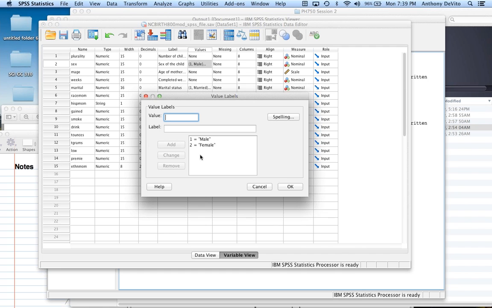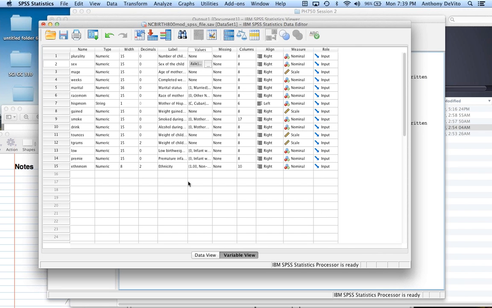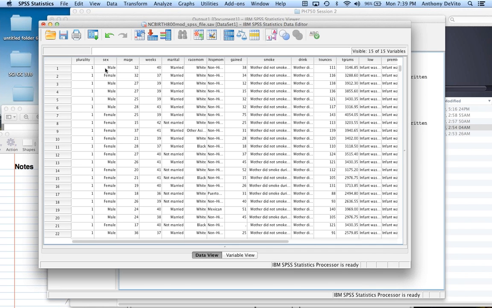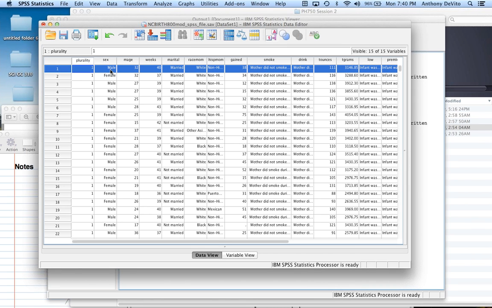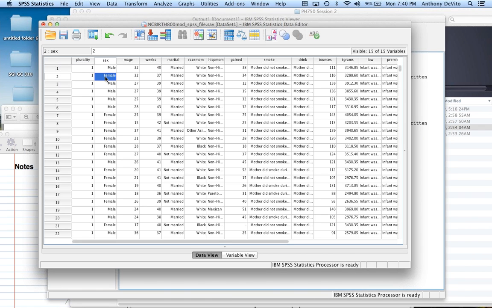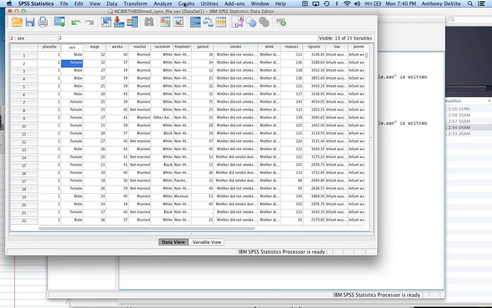This is where SPSS gets the information in the data file that we saw that tells it that this particular baby, which had a value of 1, was a male baby, and this baby, which had a value of 2, is a female baby. Okay, so we have all this data now. We have some numerical data. We have some categorical data.